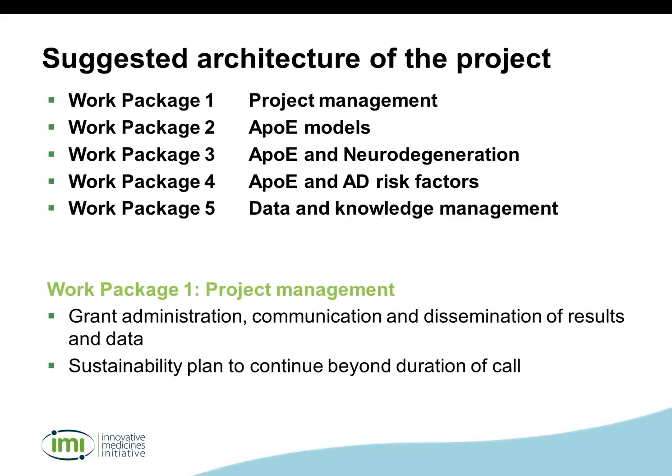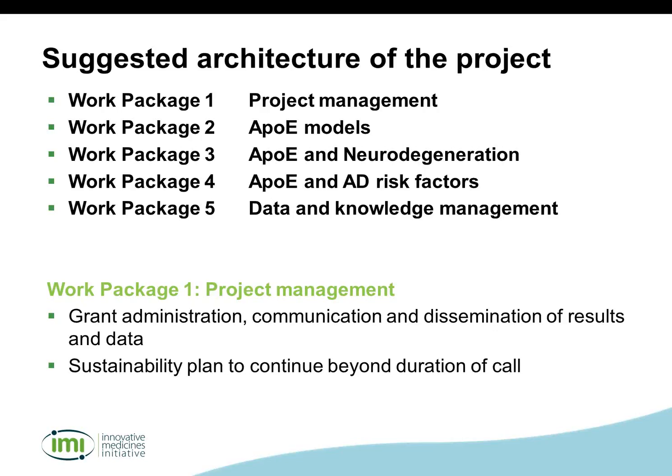With that, I come to the suggested architecture of the project. We are proposing 5 work packages. The first work package is the project management work package. This includes the grant administration, communication, as well as dissemination of results and data. Also, this work package is responsible for a sustainability plan to continue beyond the duration of the call. This is a very important work package, and if this one works well, it makes it possible for the scientists to really focus on the science and on delivering the objectives that we have set ourselves.